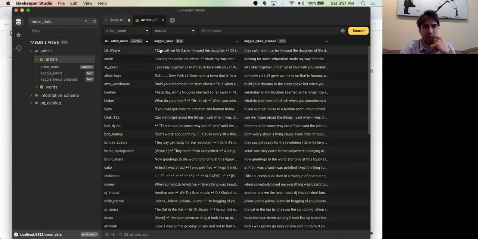My artist table looked like this. I was a little redundant where I put the clean lyrics right alongside the unclean lyrics and do things like strip out new lines. Like everywhere here is a new line. Life, I wanted lowercase. So I wanted life to only be in one form. We know that every language is case sensitive. So I put the raw lyrics and the clean lyrics in an artist table.